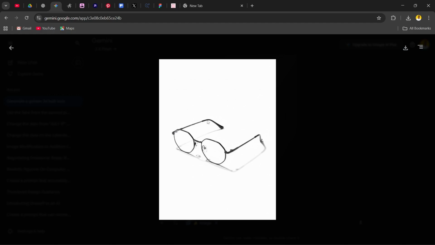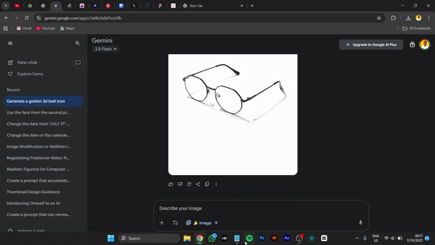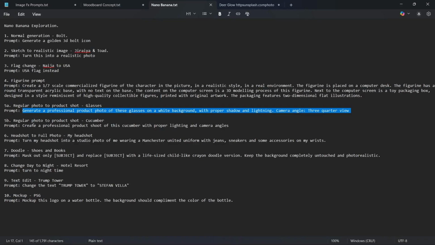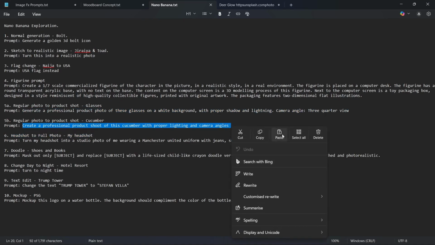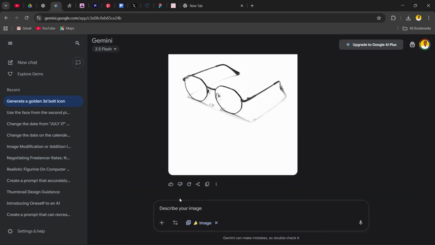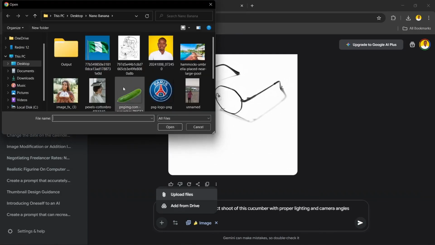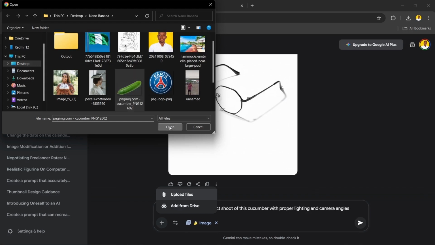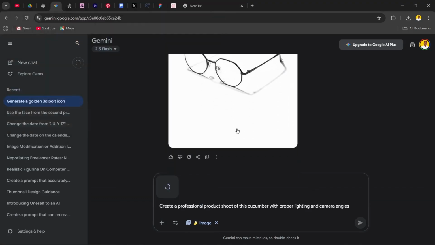That is crazy. So we're going to try the same thing again, but this time I'm going to use a cucumber instead. So let's try it. We'll paste it and use a cucumber. And you know the amazing part, so far you can do this unlimited times.